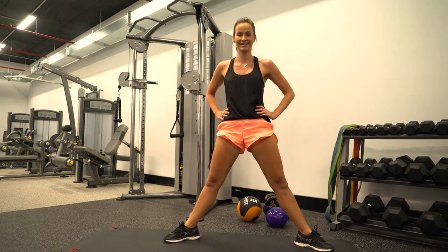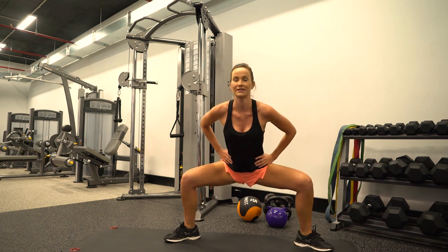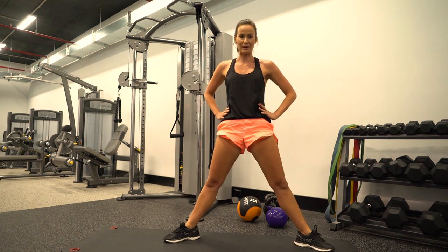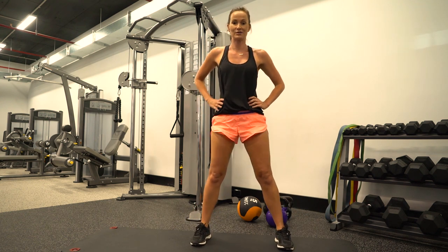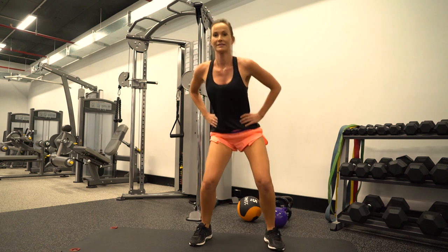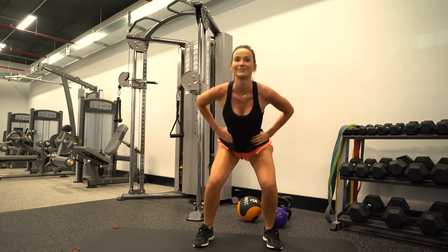Three. Two. And last one. Press all the way back up. Good. Breaking up, coming back into those squat kicks. Squat and kick. Squat and kick. Good.